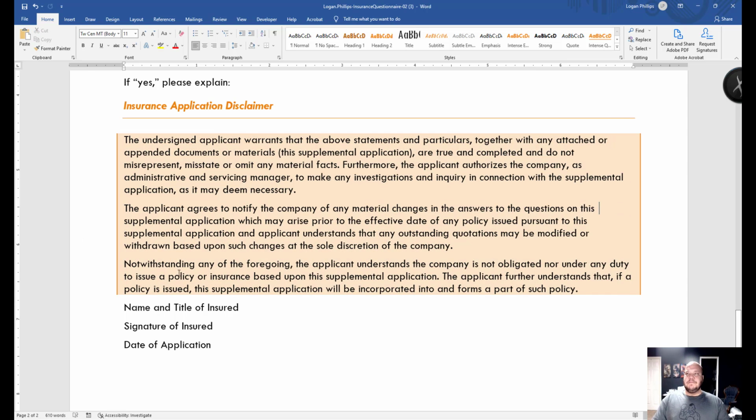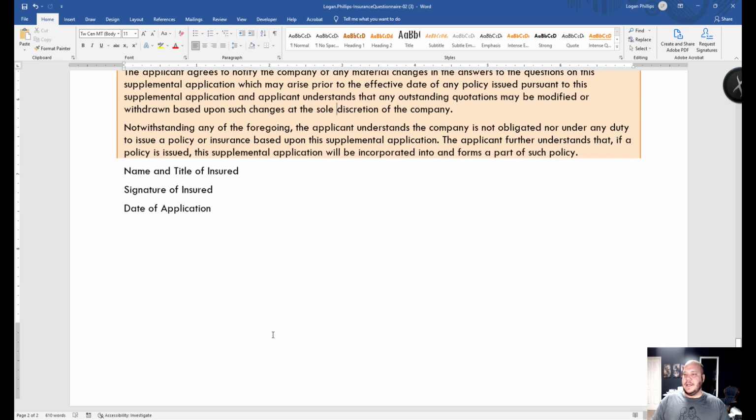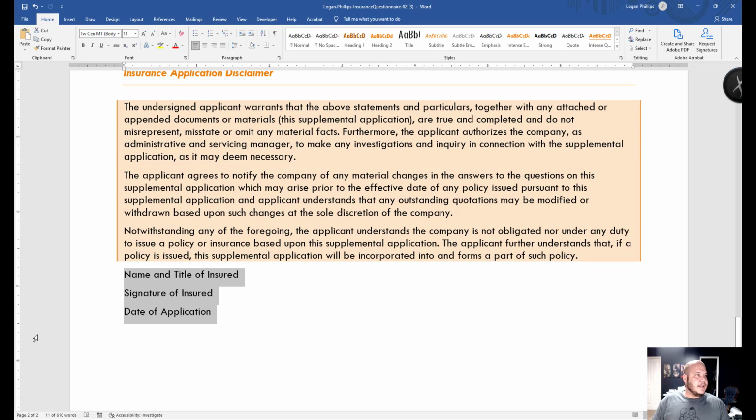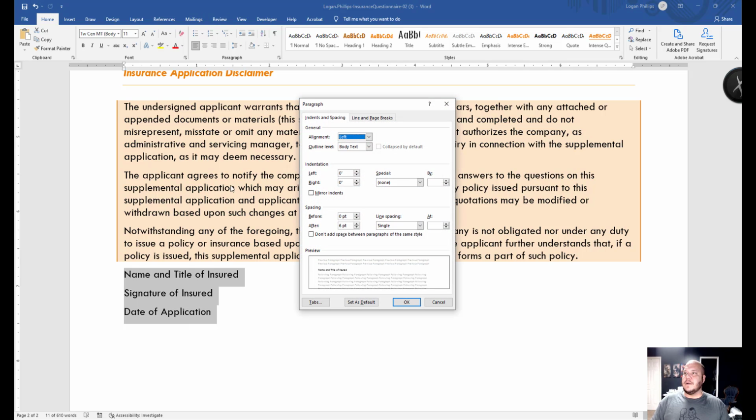And so for number 9, we're going to select the last 3 lines of text on the second page. You can see here we're at the bottom of the second page. So let's select those last 3 lines. We're going to go to the paragraph launcher, so home tab, paragraph, dialog box launcher on the right hand side. And we're going to change the before paragraph spacing to 12. So third one down, spacing before, we're going to change that to 12.